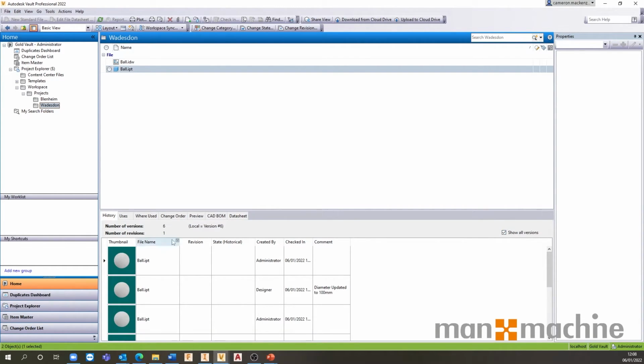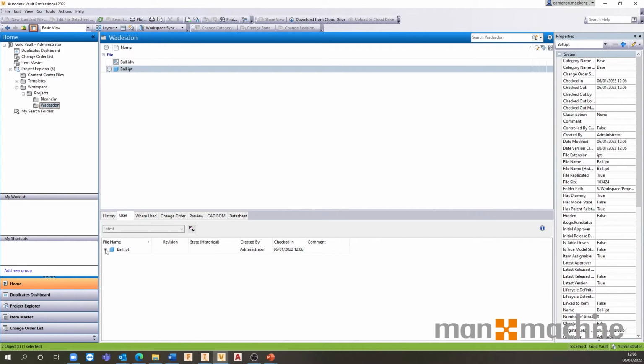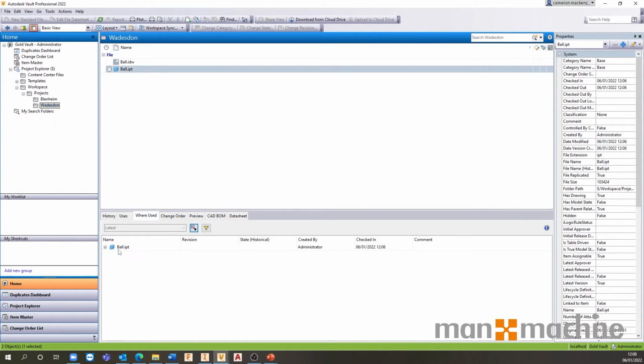Relationships between files are also managed and tracked inside of Vault. This is visible inside of the preview pane as well. By selecting a file, we can view all of its related files and navigate directly to these inside of their own folder locations.